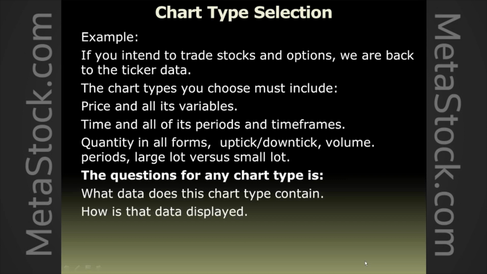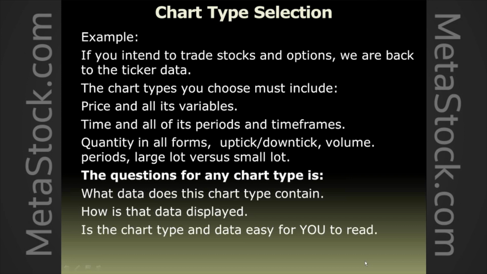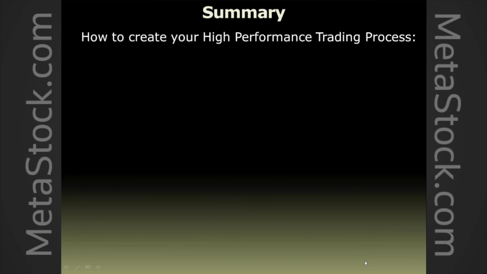How is that data displayed? Is the chart type and data easy for you to read? I don't care about your best buddy. I don't care about some guru who's told you it's great and wonderful. I care that it works for you. Can you learn to interpret it quickly and easily, or is there going to be something that drags you down because you really don't get it?